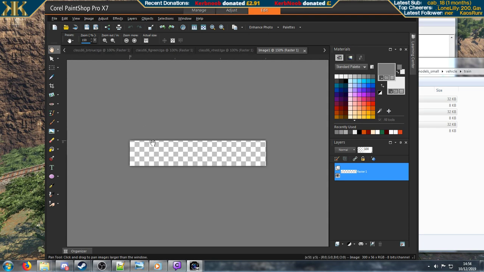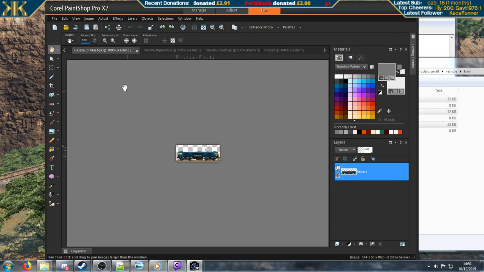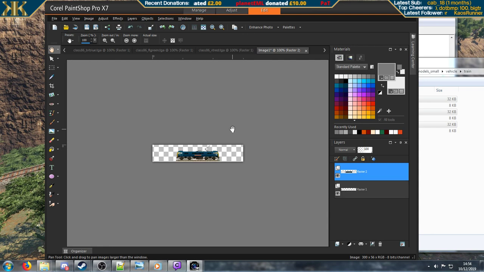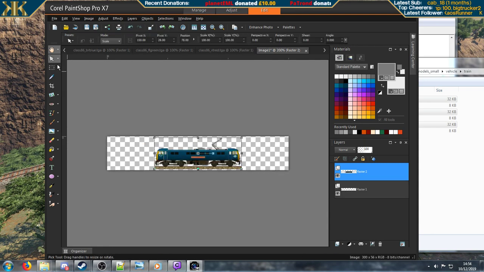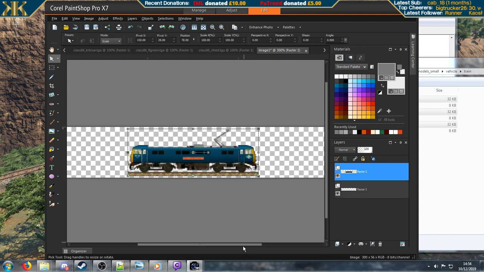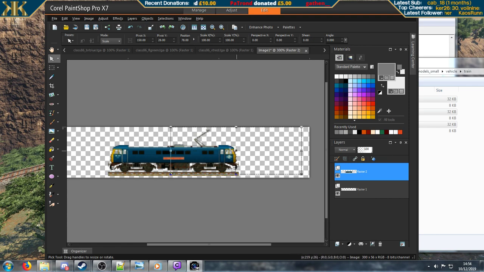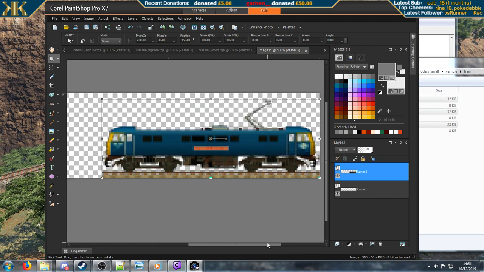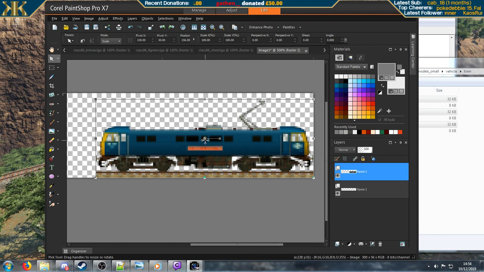What we're going to do is make an icon for the top menu. So let's just copy this and paste it. Just hang that in that corner there.